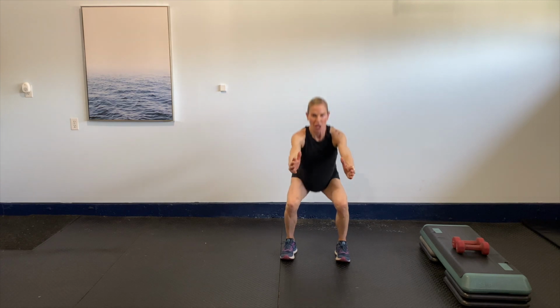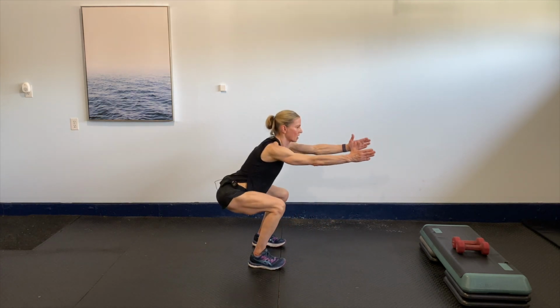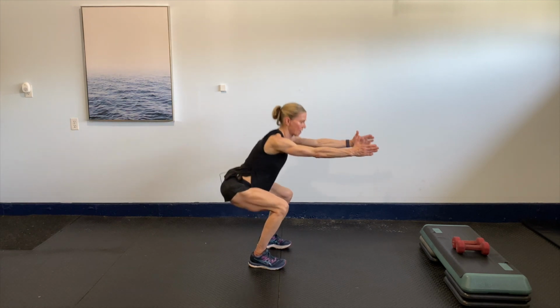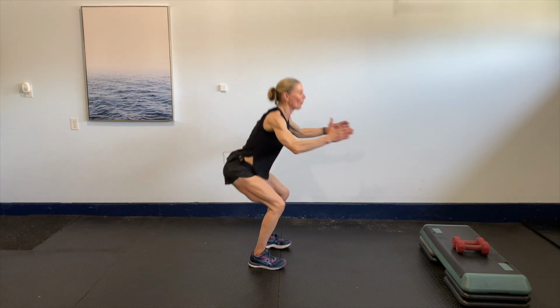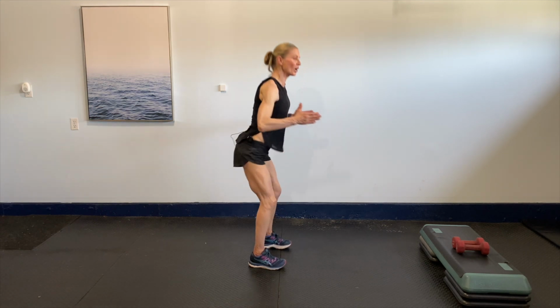Four more. Three. Now I'm going to take it back to the squat. Squeeze. Here we go. Squat, squeeze. Those little shoulder blades. We got this. Four more. Four. Three. Last two.